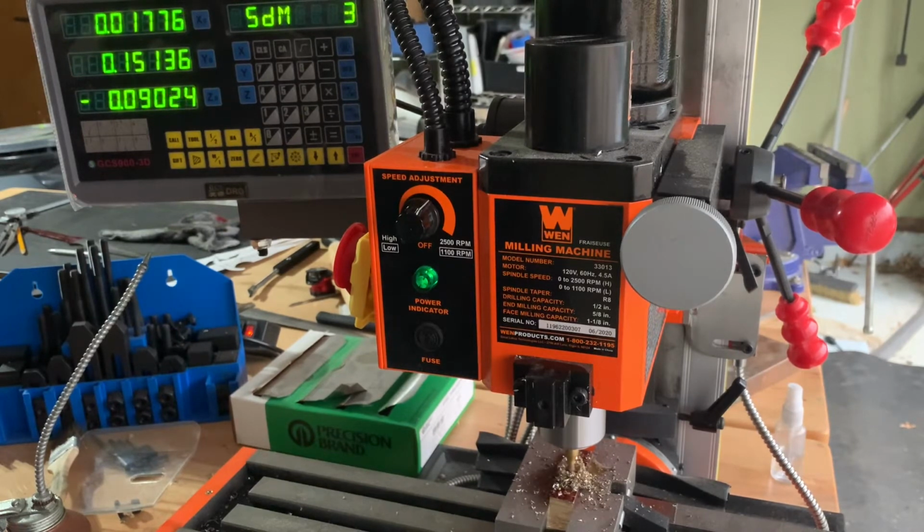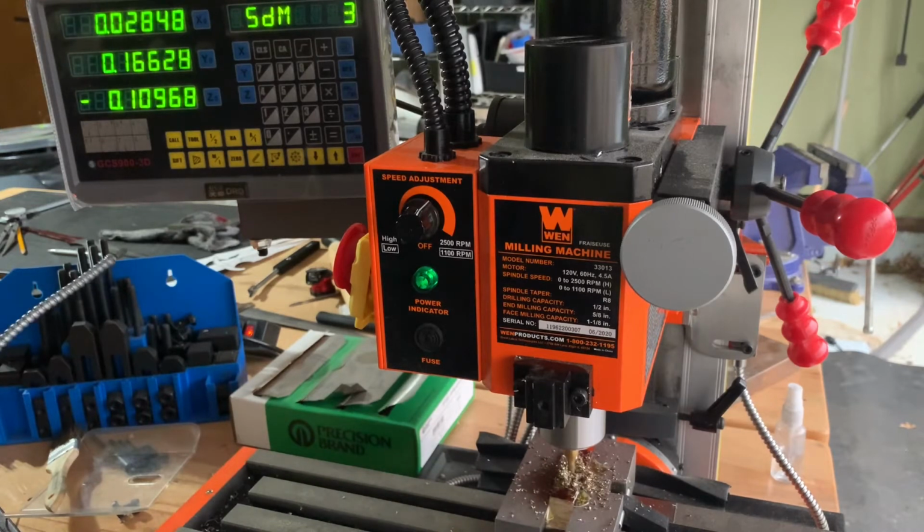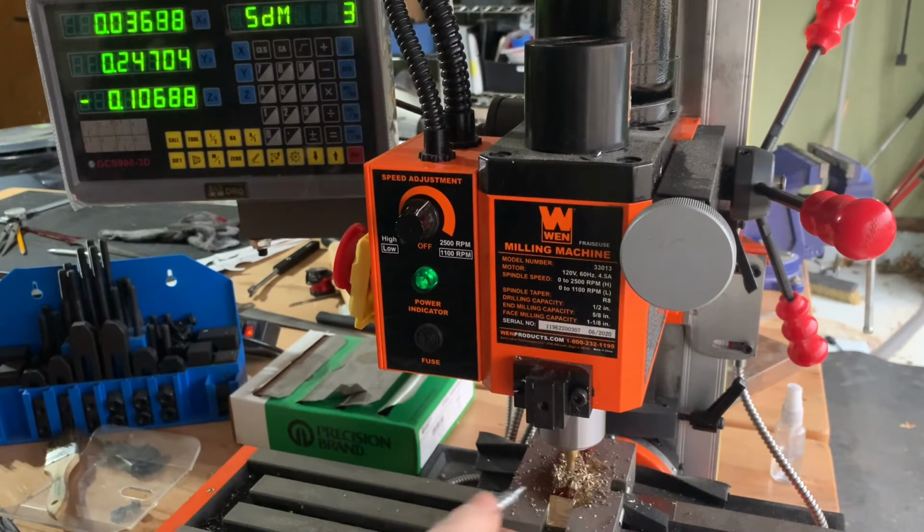I do have the chip guard removed so that I can film, but if you see my head peek in from the left side, I'm wearing a full face shield as well as a full grain leather apron.